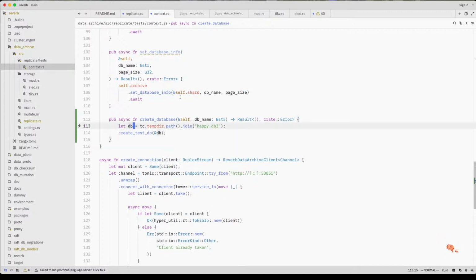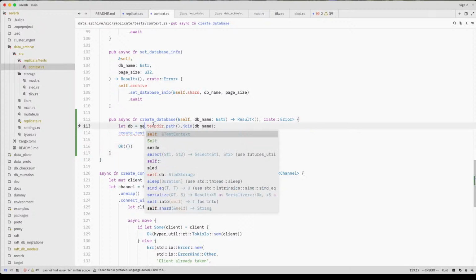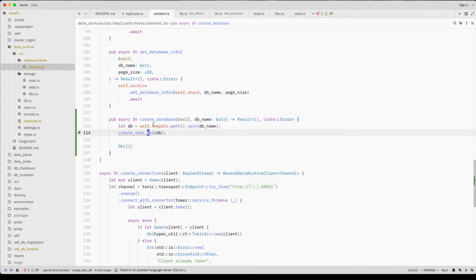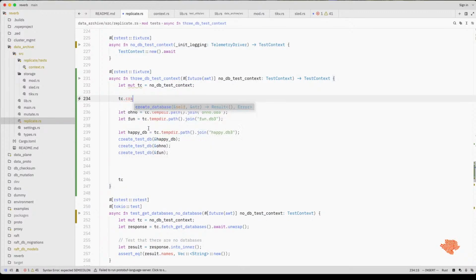Rename that to just DB. Pass the name in here. Okay. So we call tc.create database.